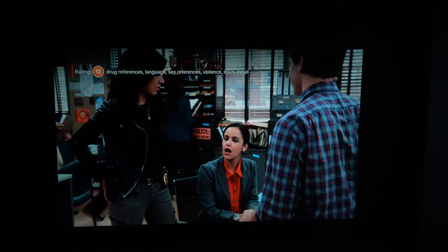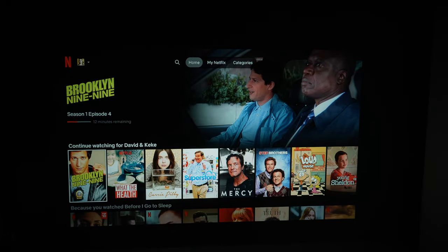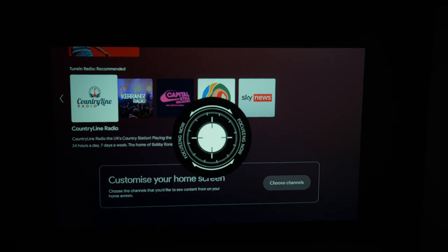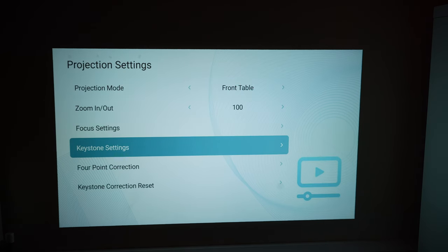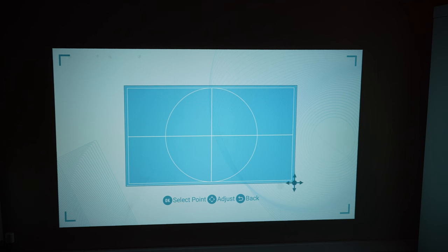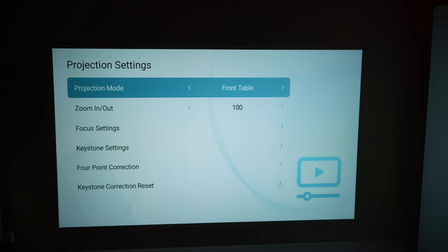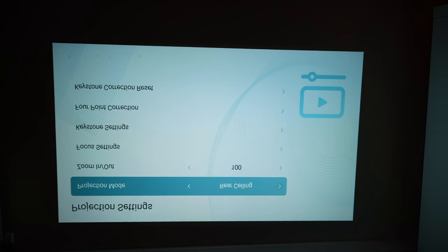The image quality is absolutely fantastic, and the great news is it will auto focus onto your wall. If you're not happy with the focusing or the size of the screen, you can adjust the zoom and also adjust each of the corner points to set it up accurately for where you're displaying your image. You can sit this on a table or on the ceiling, and from within the menus it's very easy to toggle between the two — it will invert the image automatically if the projector is upside down.